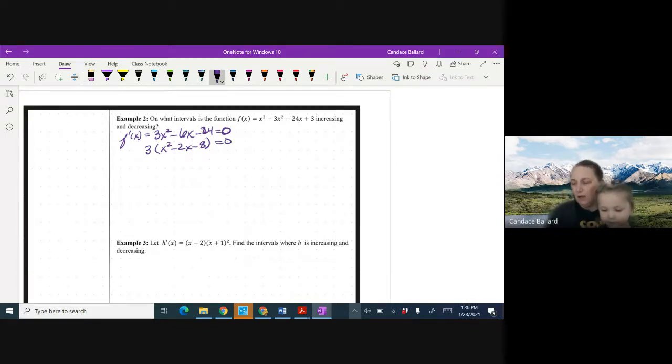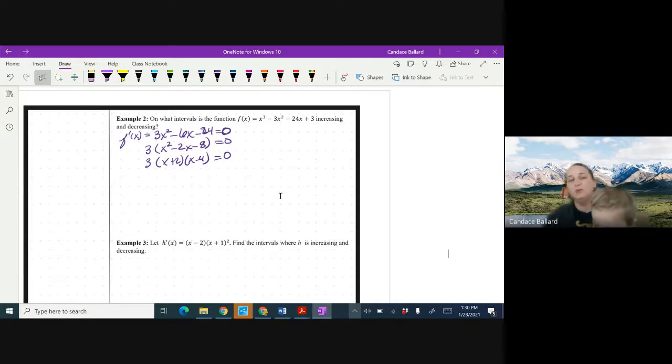All right, so I'm going to factor, and I think when I do magic x, I get x plus 2 times x minus 4 equals 0. What happened? My helper slid some stuff here. So who remembers the name of this? What property do I use? What's the name of the property I use next?